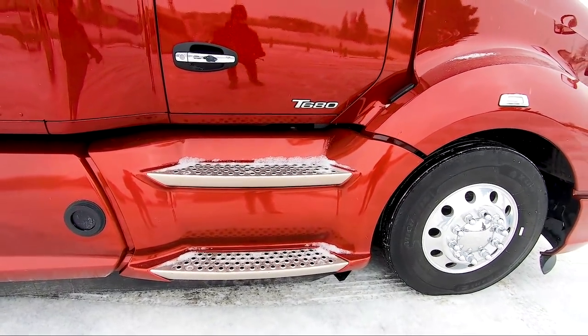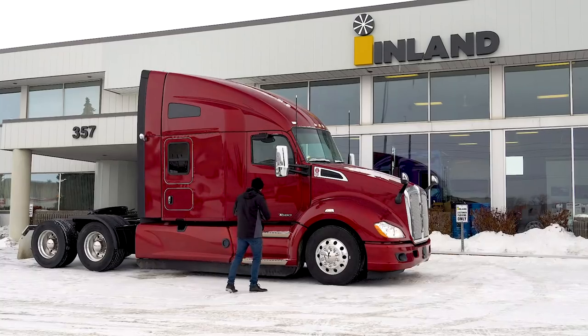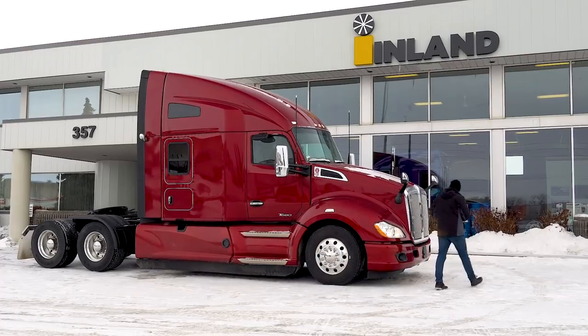You can if you want. It's where all your emissions is housed in there. It's all your DEF system, or DPFs. So let's open up the hood. And I'll show you what we have powering this truck.